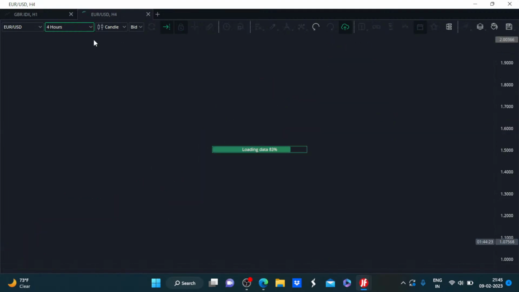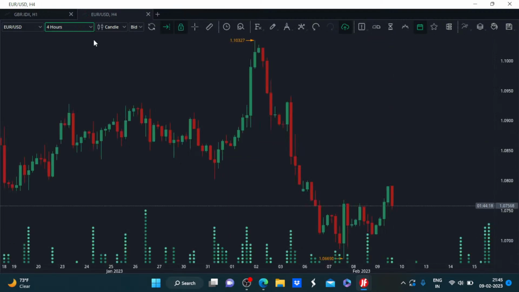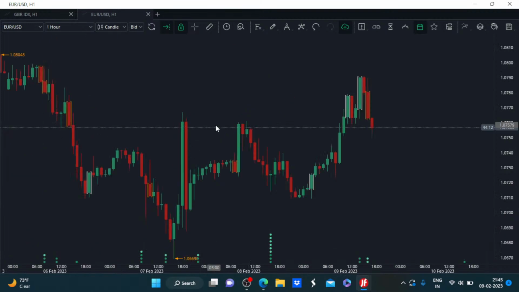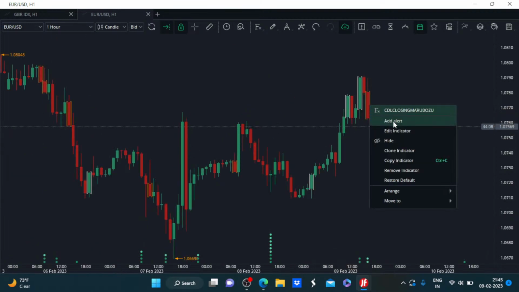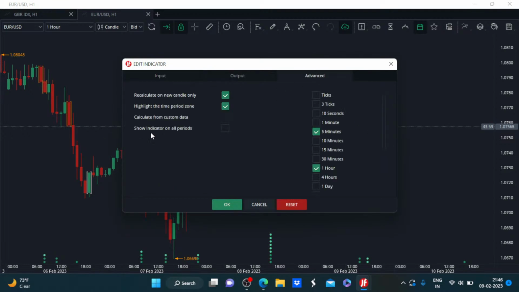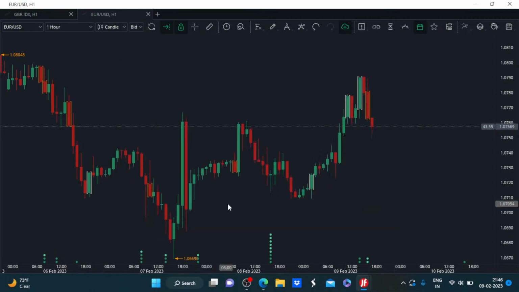So this feature helps when we have multiple indicators being added on the chart to gather more data points while deciding whether to go for the trade or not. So that particular feature is helpful in that context of gathering more data points while making the trading decision. Now I am again opting in for show indicator on all the periods. All right. So these are all from my side for today's session.